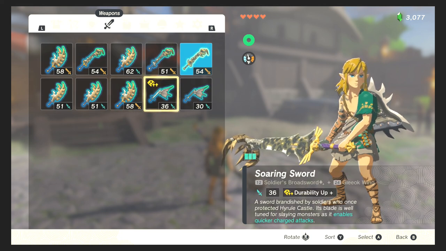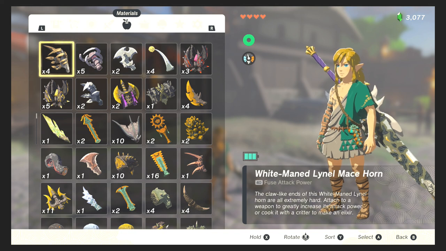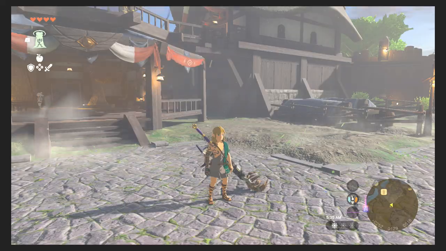There's a lot of other things that you can point out as well, but generally speaking though, making use of these effects and combining them with high attack power fusions will win the day for you. You're going to do really, really well, and today's video is going to be all about explaining that.